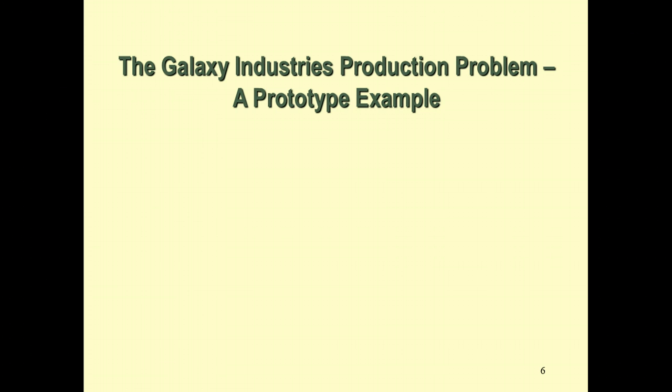So the first step is we want to set this up. We want to go from the model to the mathematical model. So let's think about it. What are our decision variables first? What are we deciding here? What can we decide? How many to make? Yeah, how many of each to make, right?